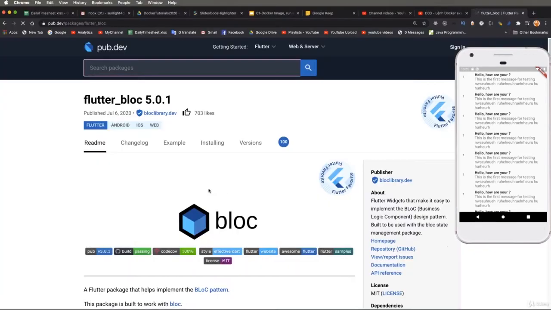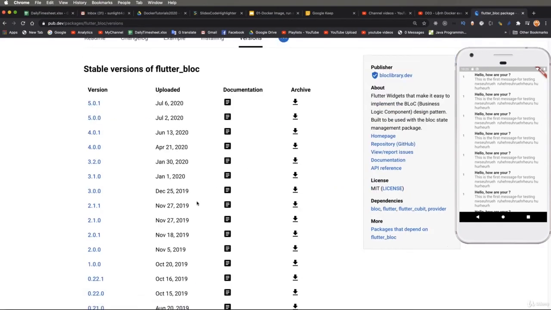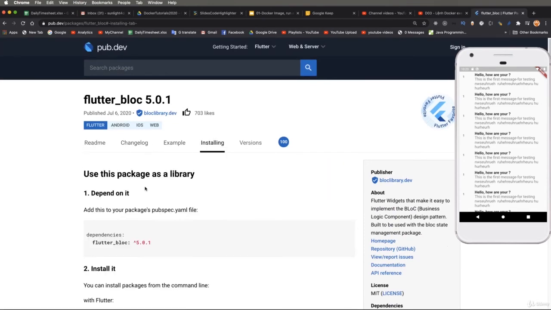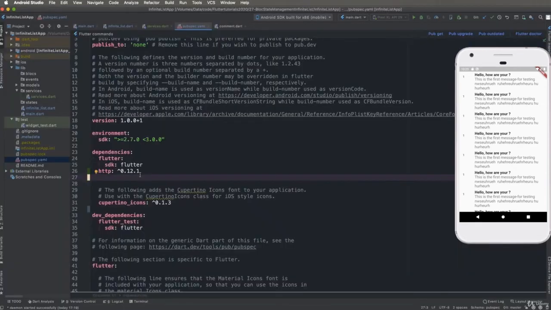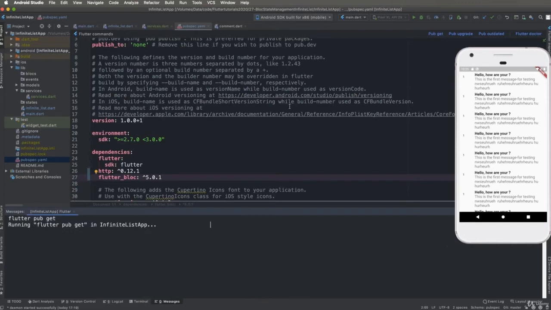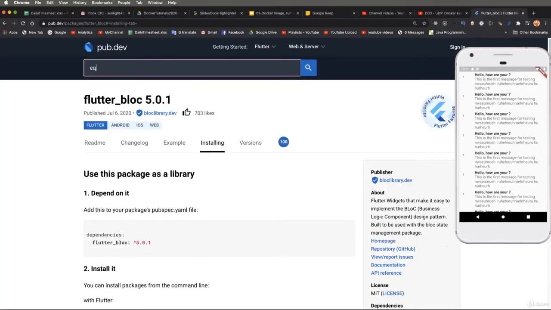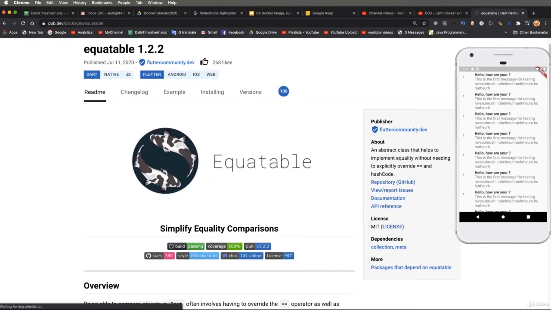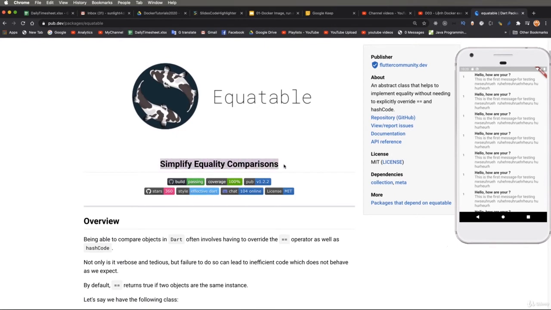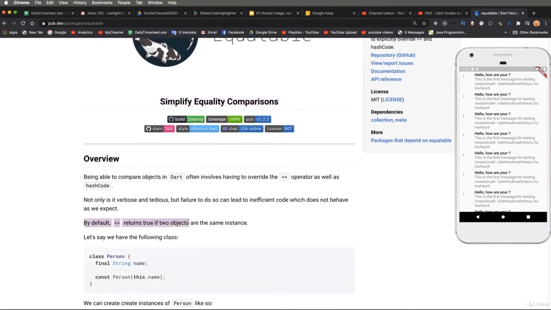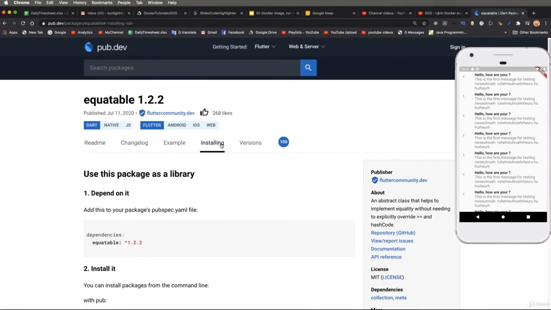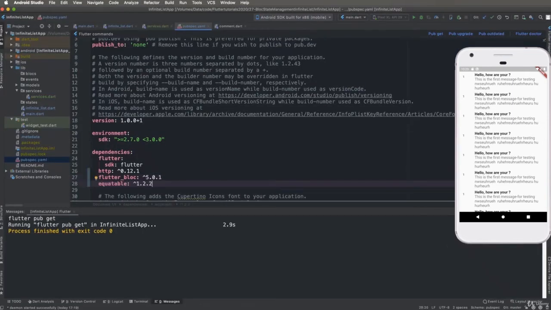And you have to insert the library. So search for the Flutter BLoC library and copy the Flutter BLoC library here. Copy and paste it inside the dependencies, and then update by pressing pub get to update the library. We also have another important library, equatable. Equatable is a class which allows you to compare the content of two objects. Yes, you compare the content of two objects using equatable.